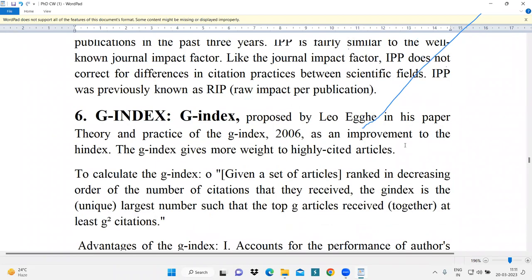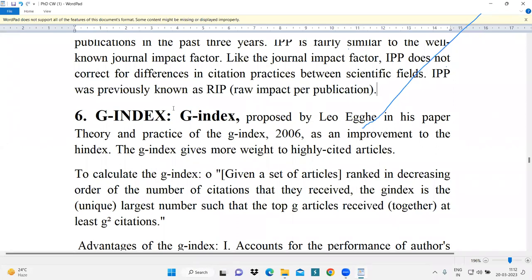Now coming to the G index. This I had given, someone was asking for the slide. Had he gone through the slides? I had given him some links. Because we don't have enough time, I'm not sharing any slides, but an infinite number of slides are available on journal impact factor and these topics. If you want to see, you can see. Someone has taken the link. I don't know whether he has gone through it or not.